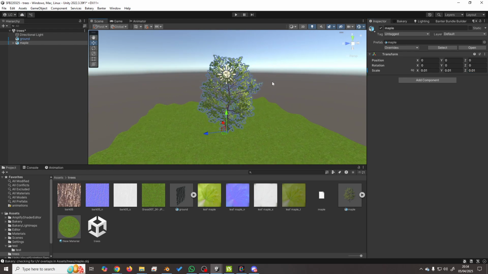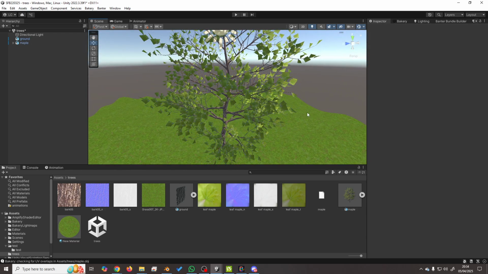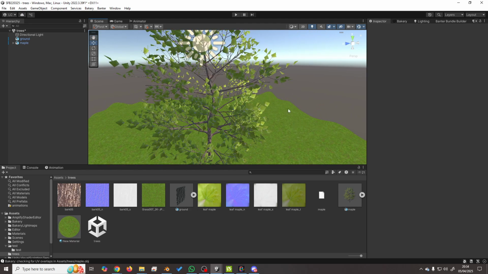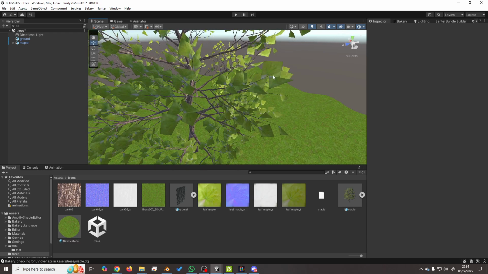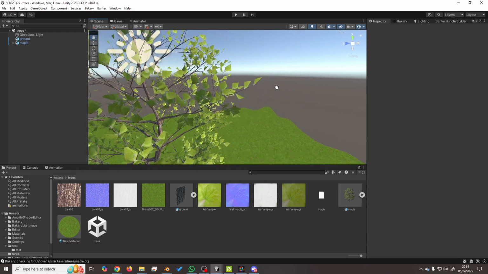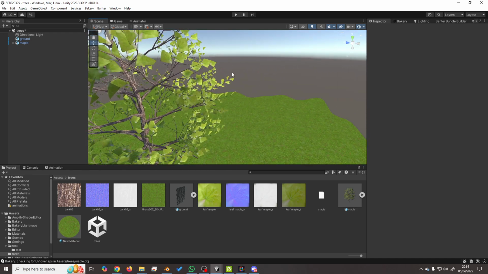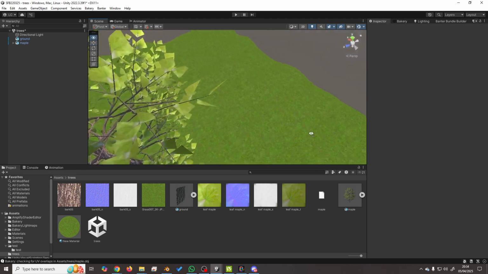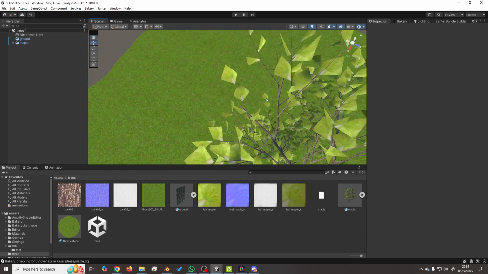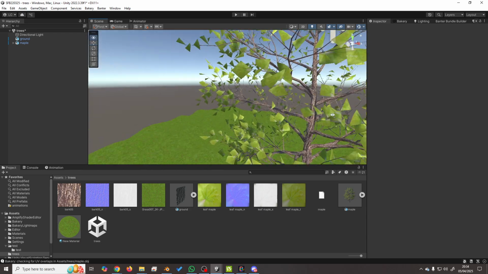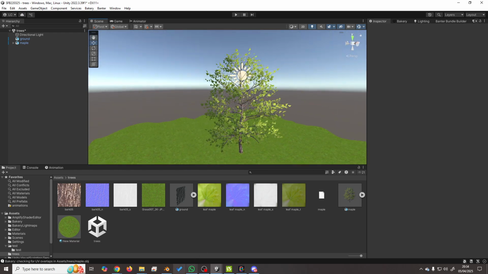And then it's the right size. Oh, that looks nice. However, you'll see that the materials aren't set up. The leaves haven't got the transparency on them. Yeah, they're transparent from one side. You can only see them from one side, so your tree looks a bit weird and a bit sparse.